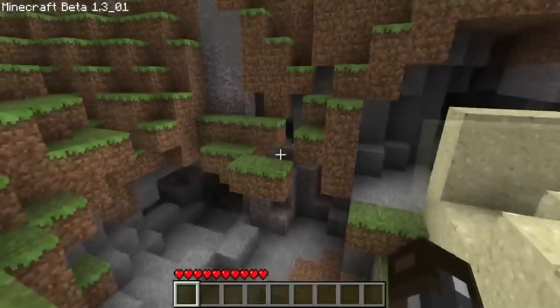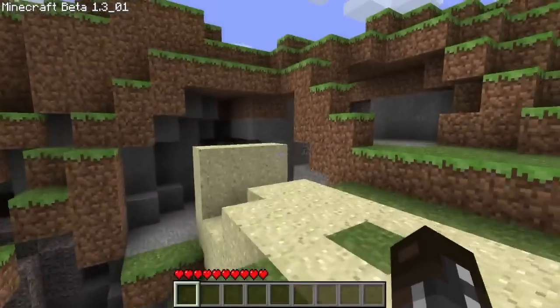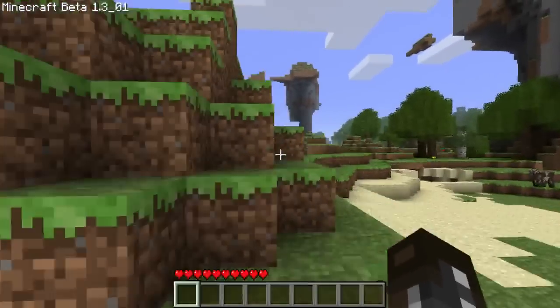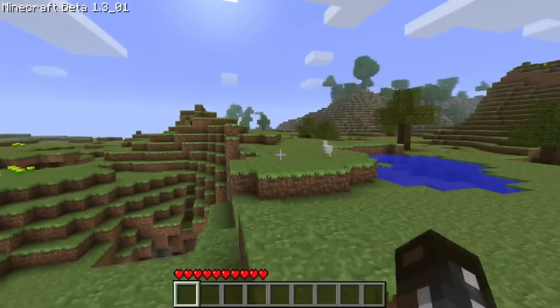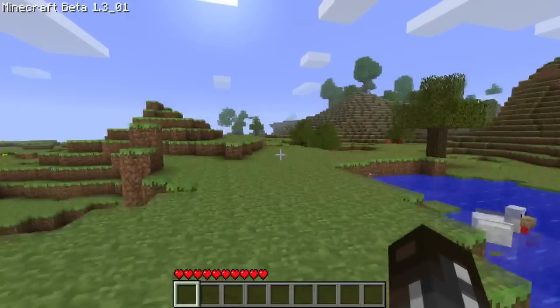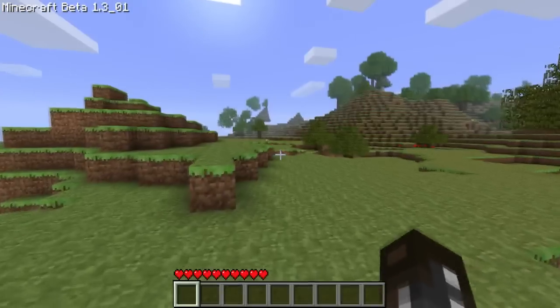So yeah, my house would be just above that hill, because I recognize this cave here. This is all just very, very weird. But it generates pretty much block for block. I've done this about 3 times now, just to make sure, and it has been generating the same world every time.